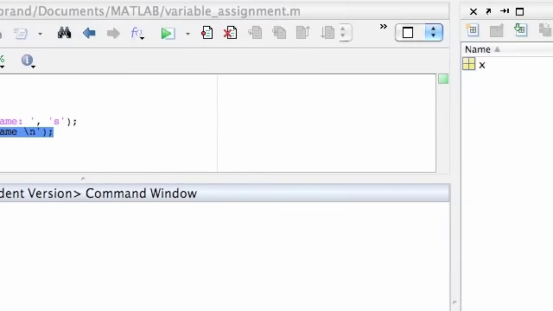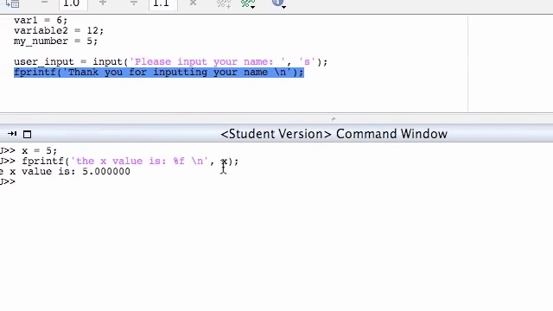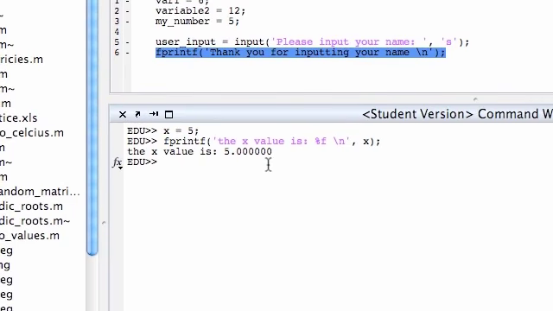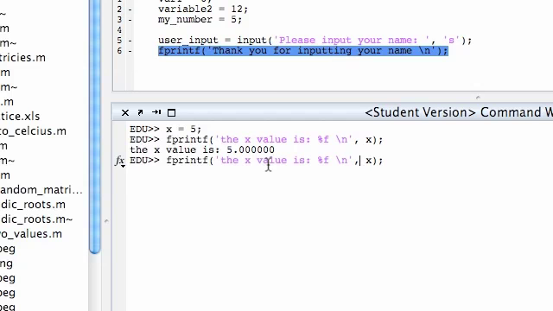Whatever this variable is will replace this percentage f thing when it prints it out. So we've got our x equals 5 at the moment, so when we hit enter here, it will print out the value of x is 5.000 whatever. One trick you can do is you can suppress and see how many decimal places after the decimal you want by doing a decimal point and then the number of however many you want to display.